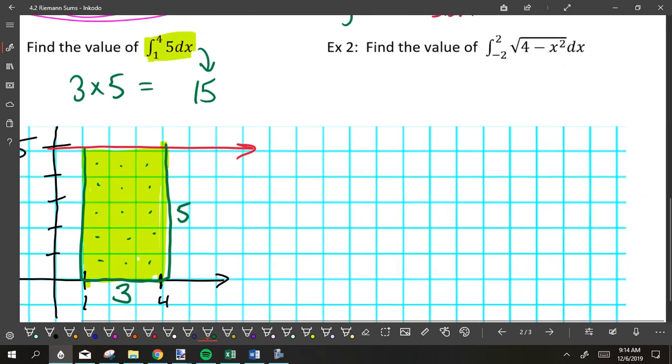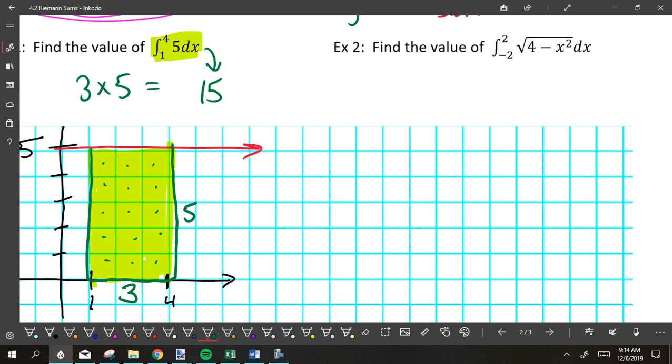Find the value of the integration from -2 to 2 of the square root of 4 minus x squared. Make this a little graph here. You wouldn't have to graph this thing, but it's always nice to see it. What shape am I making here if I'm graphing the square root of 4 minus x squared? Semicircle. We learned that in bell work today.